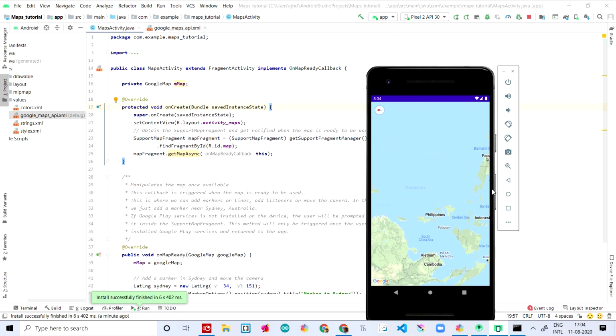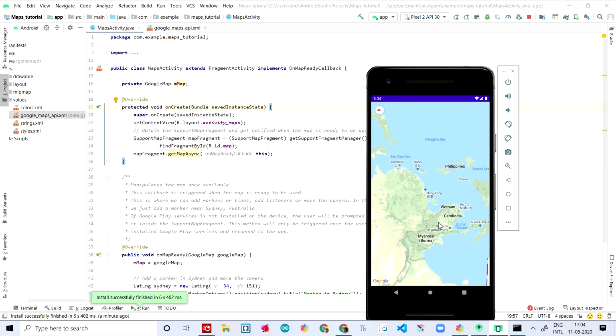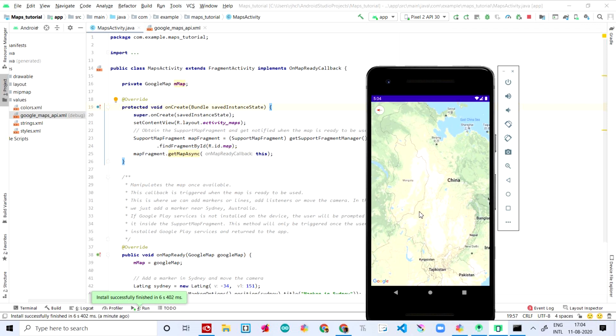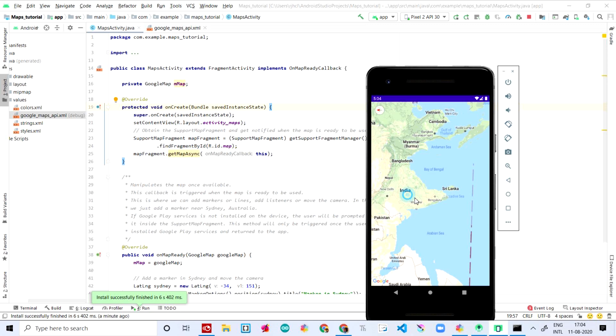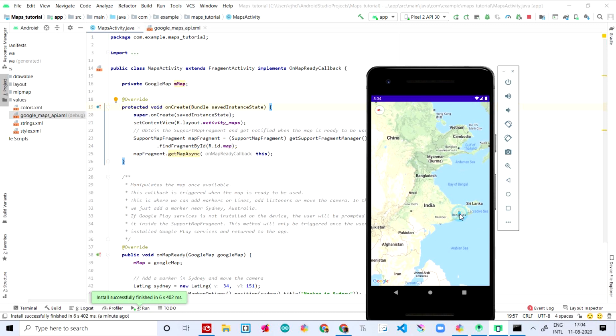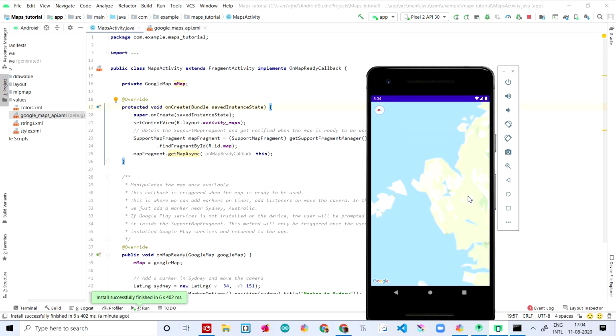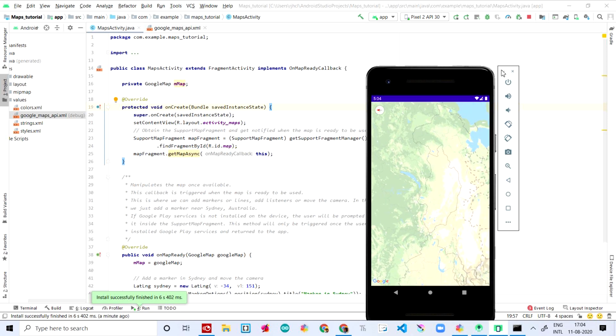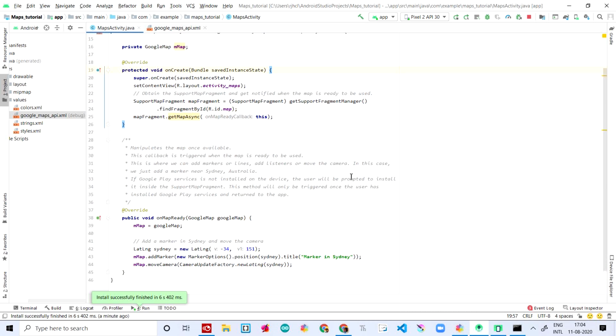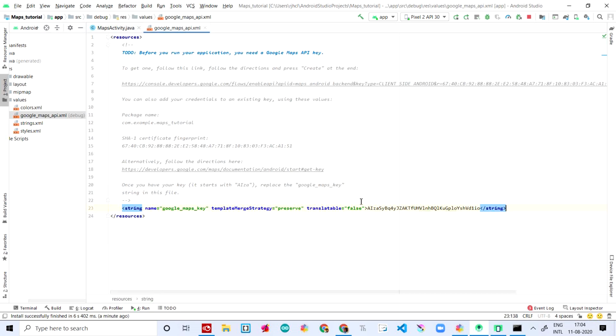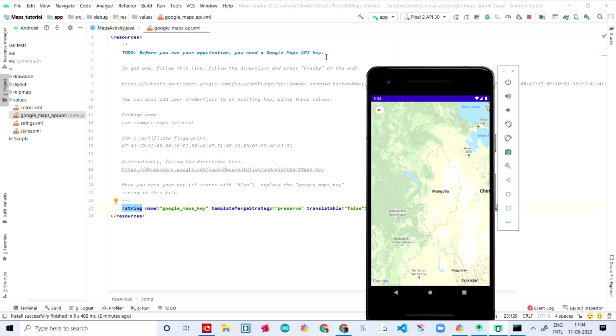Myanmar, Bangladesh. So you saw there's India over here, and Bangalore, Mumbai, New Delhi. So many. Pakistan is completely showing on the map. So you get how it's coming? It's taking the API key that we pasted from here, and then the API key is showing our exact location or the map, and it's pasting it over here in the app, and then when we run it, it shows up here. You saw Mongolia, Russia, so many places.